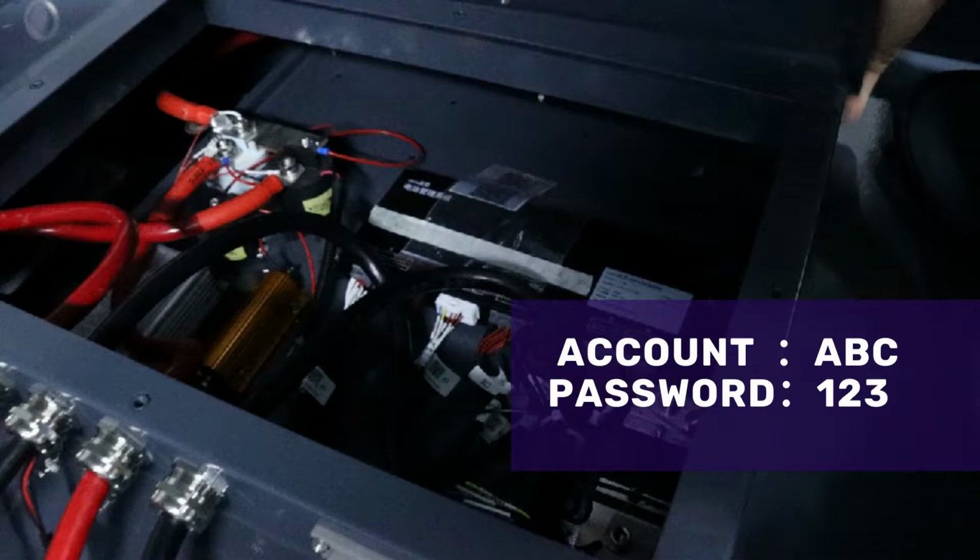So, when you have received your own battery, we will give the account for you only as well as the password, and then you can visit the link gps.bns16.com for checking the battery status. But before that, you need to buy a SIM card locally and install it into your own batteries.